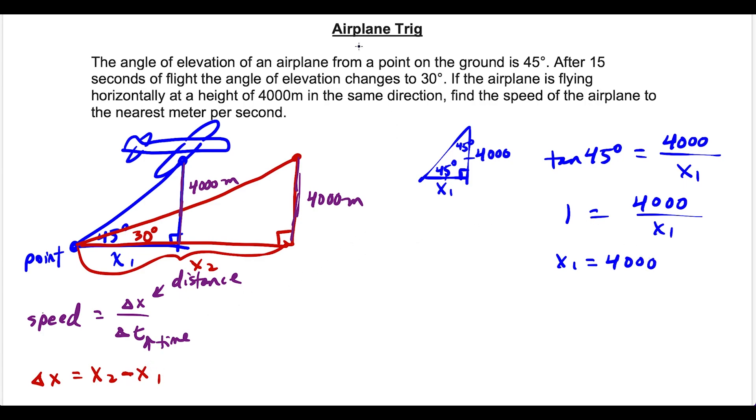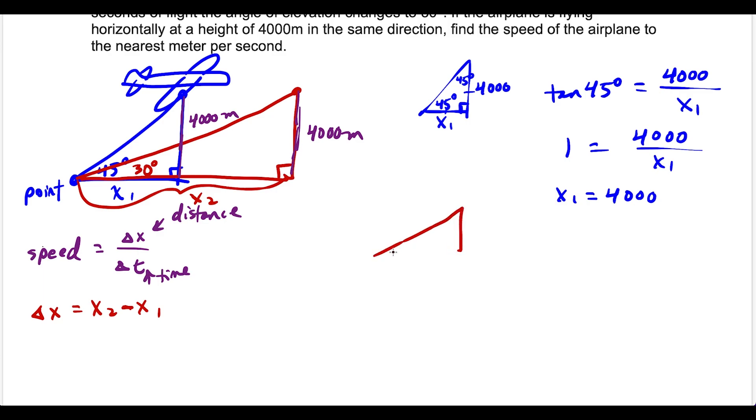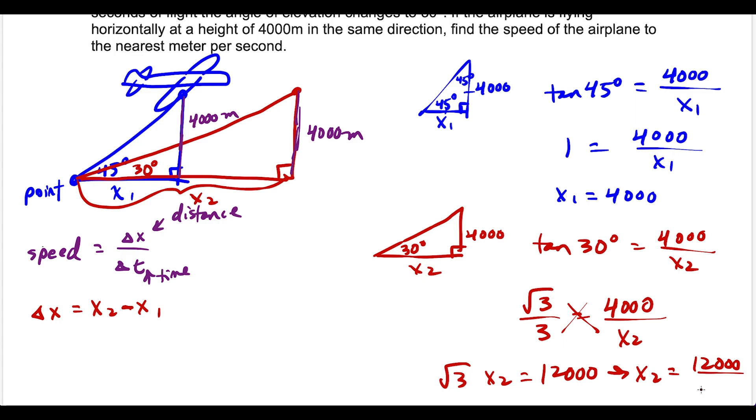So so far we have the value for x1, but now we want to find x2. So now we'll draw the second triangle out here and now what we have is a 30 degree angle over here and the altitude is still 4,000. And then this is representing x2. So we would still use the tangent function. We could say tangent of 30 degrees equals 4,000 over x2. And now from here we could cross multiply. Even before we cross multiply, maybe we'll go back a step, we could actually evaluate tangent of 30 degrees. Tangent of 30 degrees is equal to radical 3 over 3. So this is going to be equal to 4,000 over x2. And now if we cross multiply, we're going to have radical 3 times x2 is equal to 3 times 4,000 is 12,000. Now just divide both sides by square root 3 and this tells you that x2 is equal to 12,000 divided by square root 3.